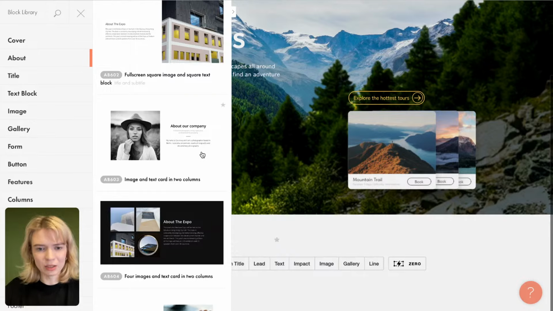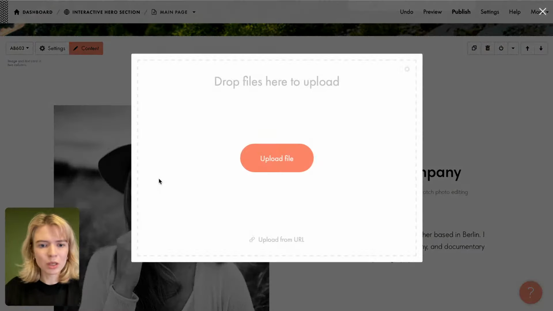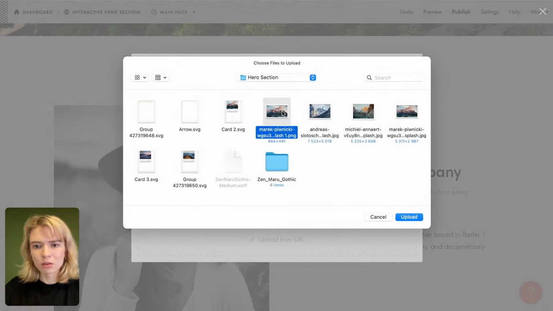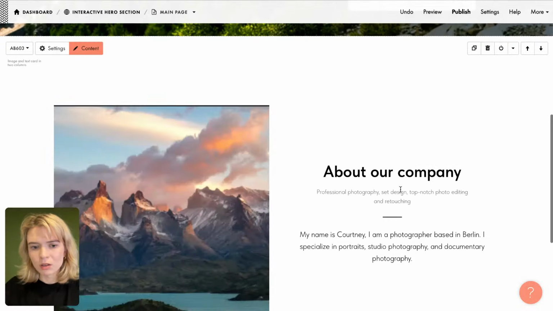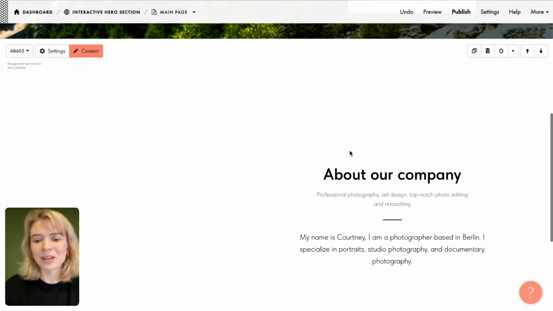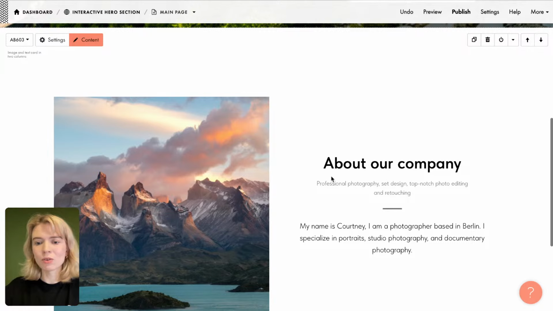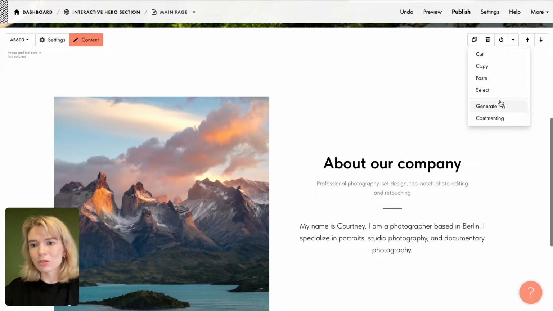Let's say I need to add an about company section here, and I will quickly change the visuals. Also, by the way, you can generate the text here, or in case of blocks that consist of different parts, you can also generate content using the quick actions panel.